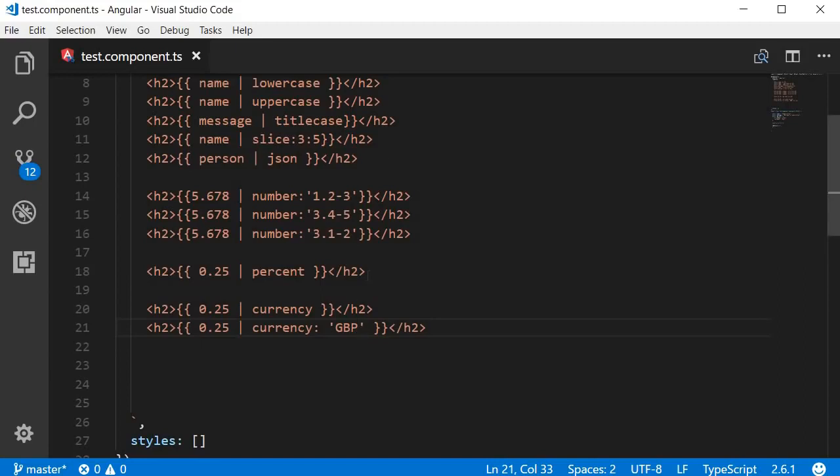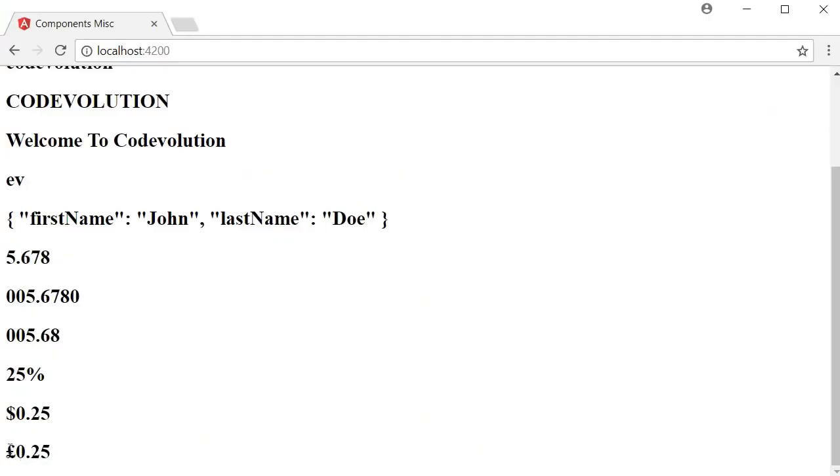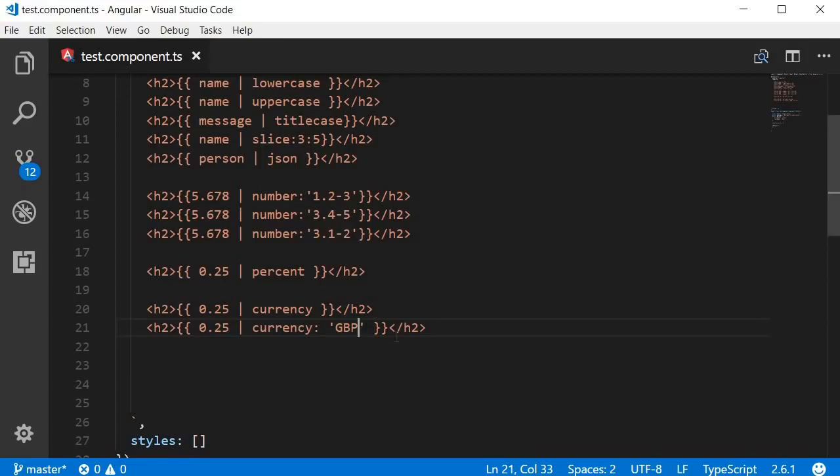Now you can take a look at the ISO currency codes to get the string representation for all the countries that you're looking for. Now, if you take a look at the browser, it shows the currency symbol, but if you want the currency code itself and not the symbol, then you can pass a third argument.